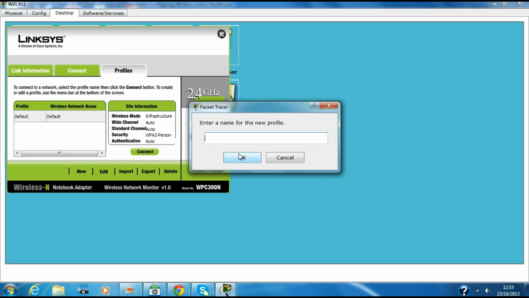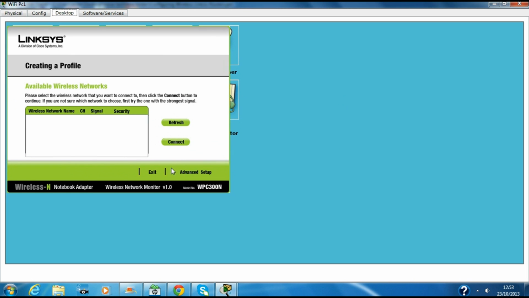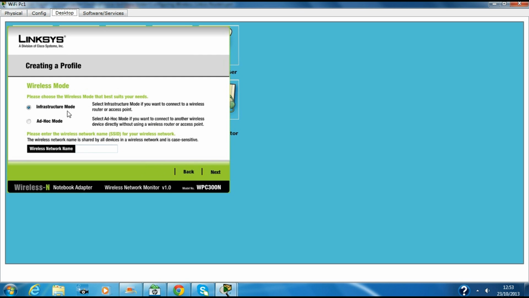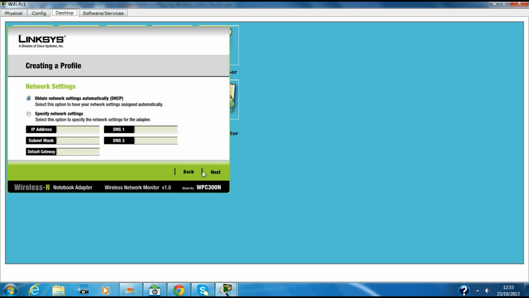Click on new. The administrator will know what the name is: LWR3000. Now click on advanced, don't hit connect. Advanced, infrastructure mode, wireless network name LWR3000. Next. We know it's going to hand out our IP addresses because we have configured DHCP settings over there, so we don't have to specify manually.